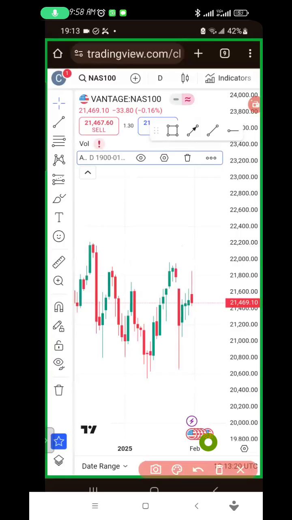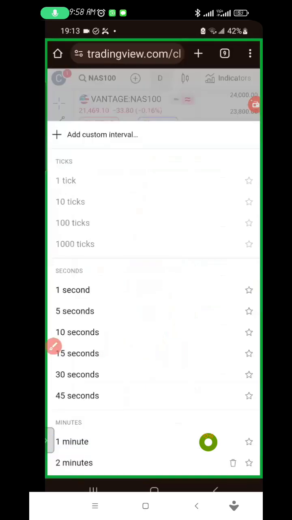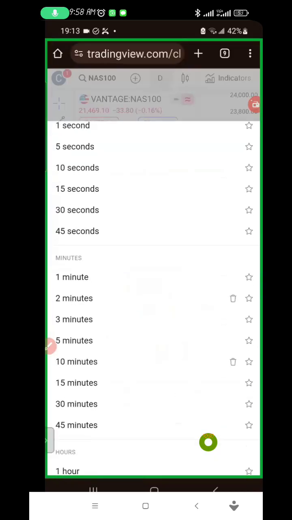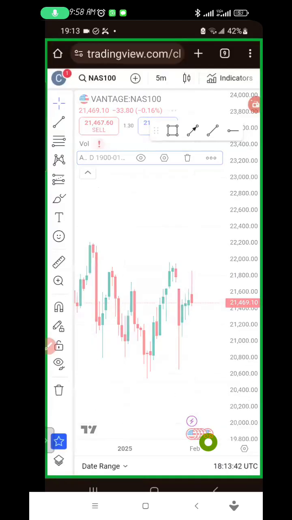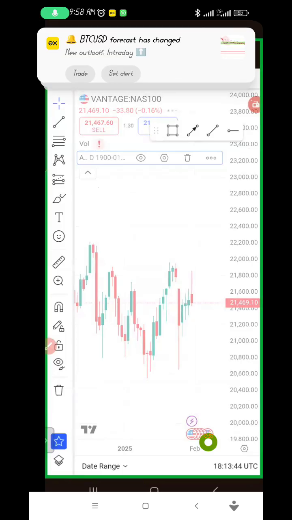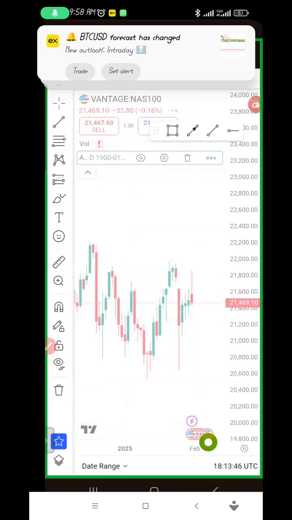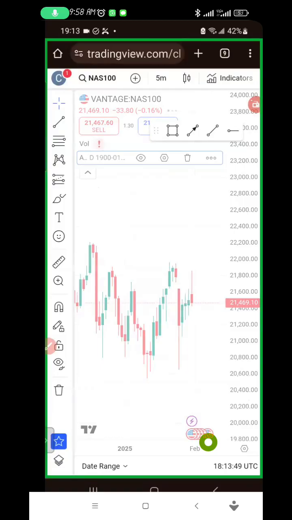So at the top of your screen, make sure it is set to 5 minutes. Right now for me it is showing day. When I click on that D, it's going to bring out the different time frames. When I put it on 5 minutes, I expect to see the Asian range already on my screen, well painted, highlighted for me.